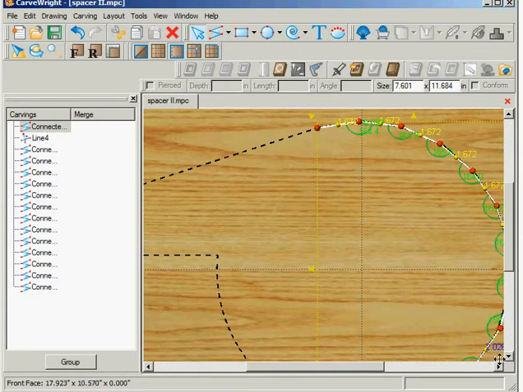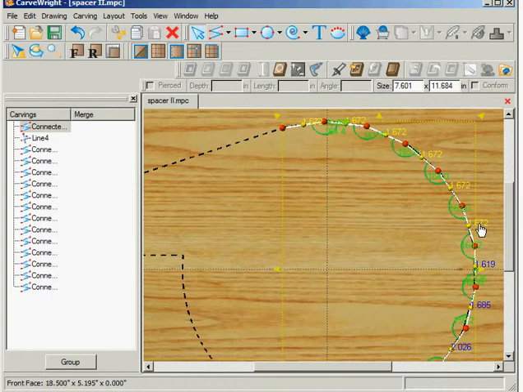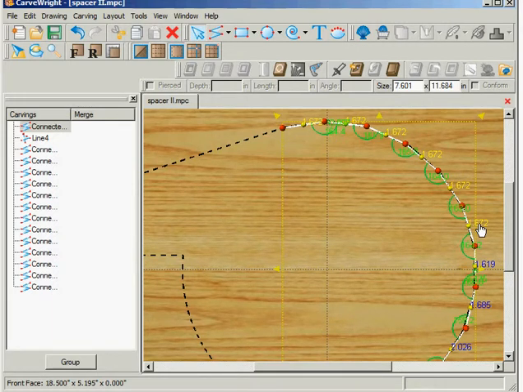And set those up. So I'm going to pause this while I do some of these, okay?